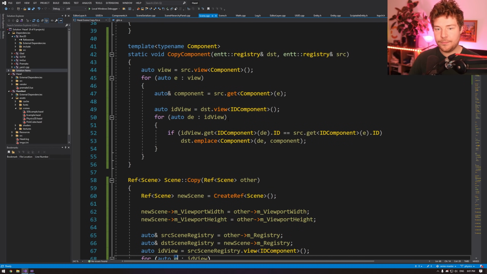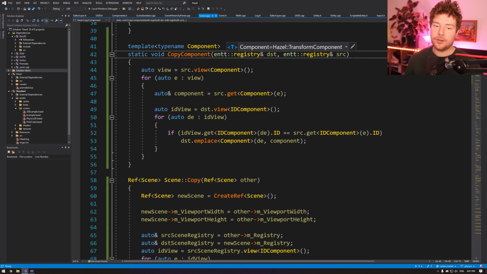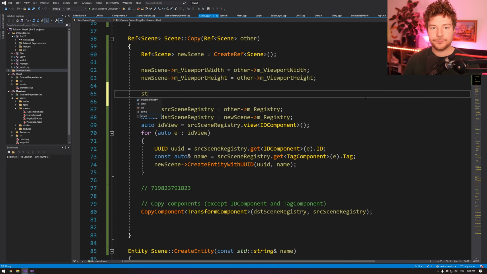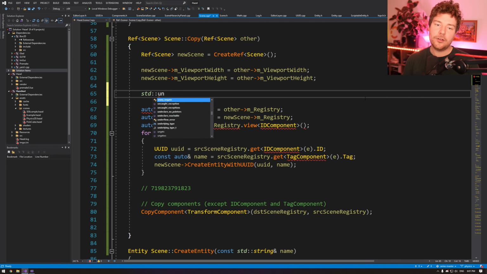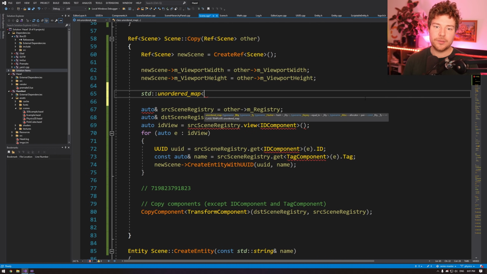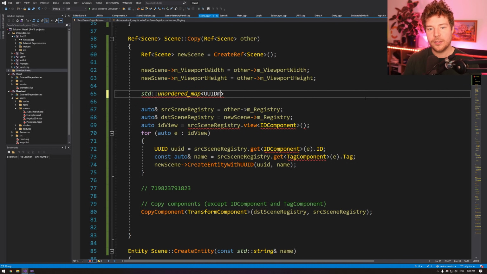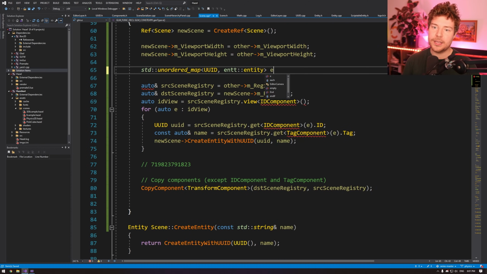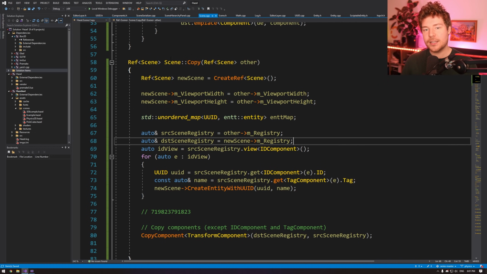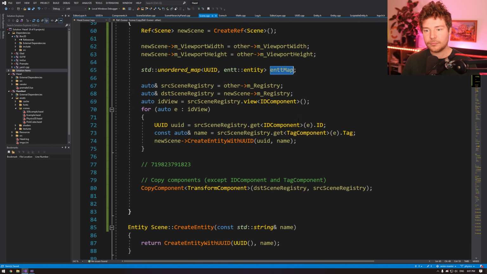So what I'm going to do instead is set up something, and I don't really care what this is. It could be unordered, it could be ordered. I guess we'll put it into an unordered map because I don't think we've implemented the less than operator anyway, and we have the hash operator. So we'll do UUID and then entity, which is really just like a uint, right? But the point is what we have now is an ent map. And we're just going to make it on the stack over here. We're not going to set it up as a member or anything like that, it doesn't need to be.